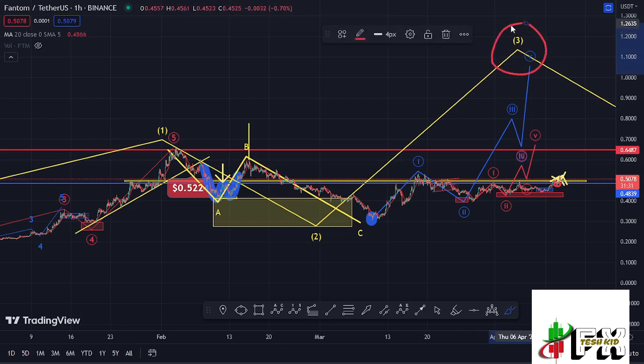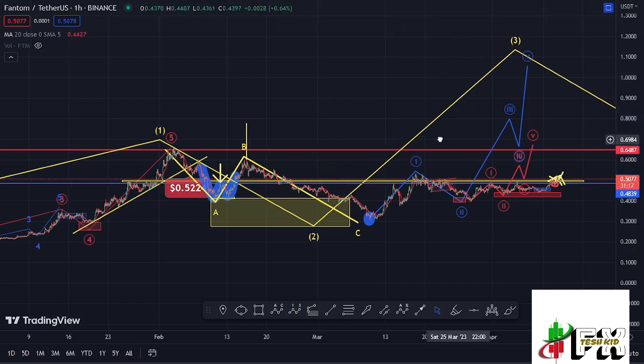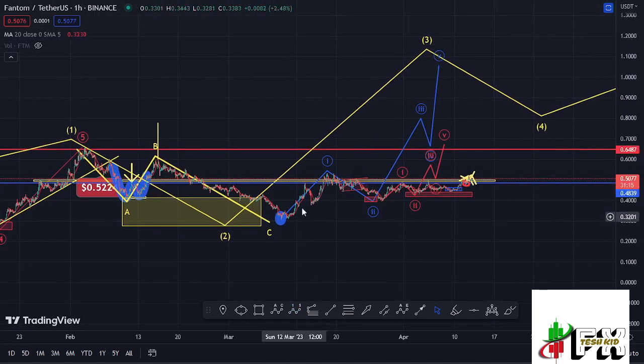And in the formation of this wave 3, which is also an impulsive wave, I also expected to see a 5 wave structure in formation, having the wave 5 fully maximizing our target areas. And here on the charts, you can see that I have this micro Elliot wave count right here in blue, where we have peaked in that first wave, seen a corrective structure in the wave 2. And now the primary scenario is that whatever we are seeing is the formation of this wave 3 before we see a wave 4, then continue gearing up in the formation of that wave 5 to fully maximize our target areas in the formation of these larger Elliot wave count 3.